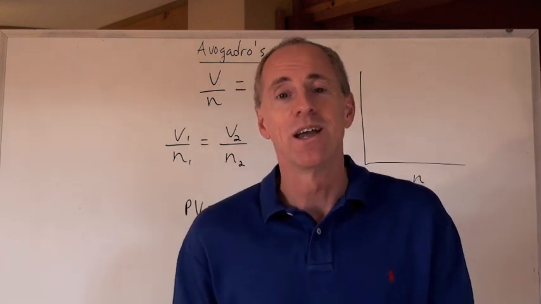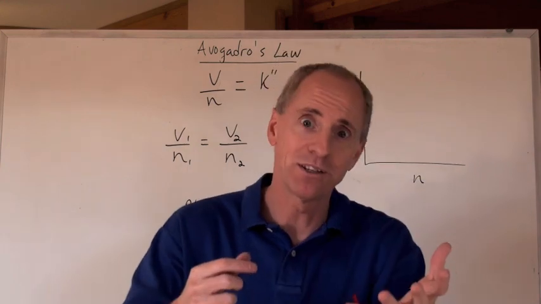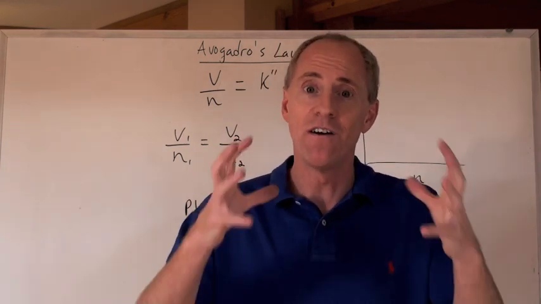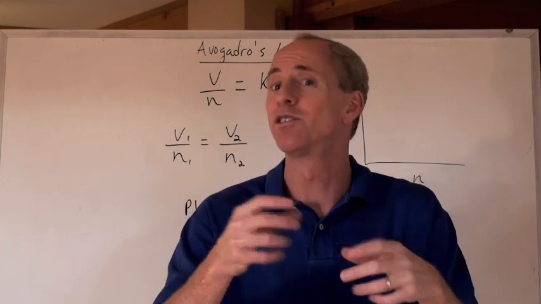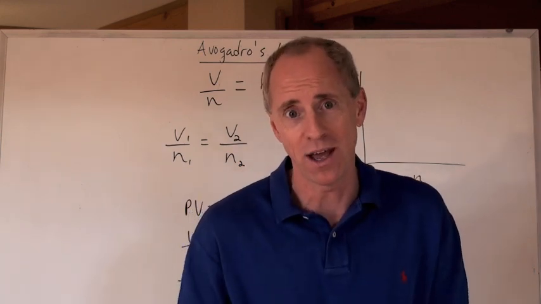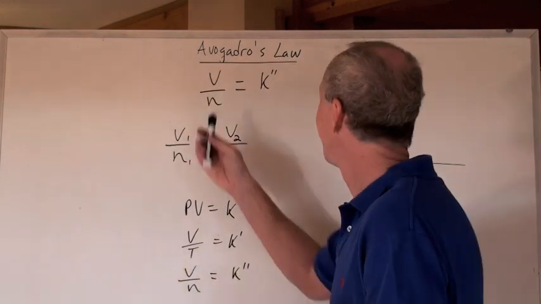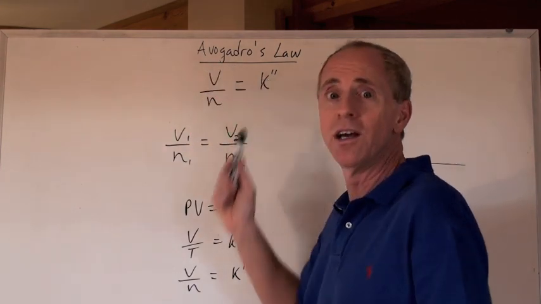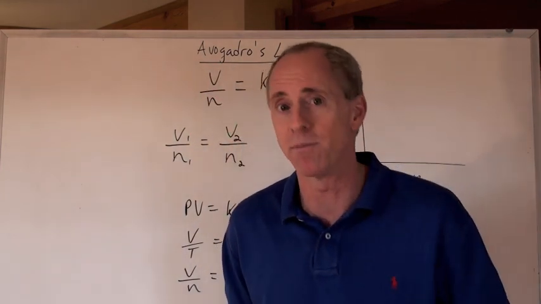So here's the thing. When you have a volume at constant temperature and pressure, the volume of a gas is directly proportional to the number of moles you have. So what makes sense here is that V over n, directly proportional to each other, equals another constant, K double prime, for instance.